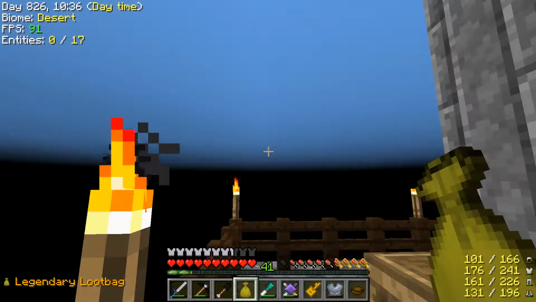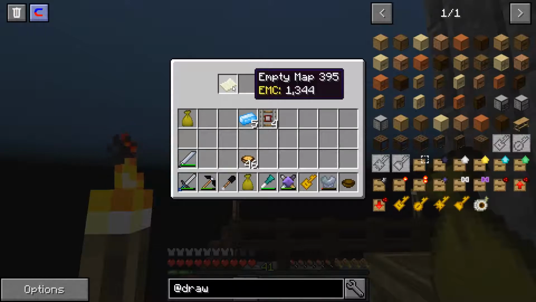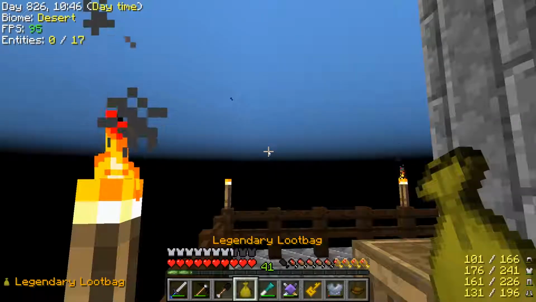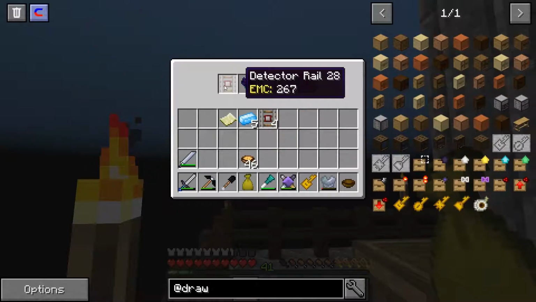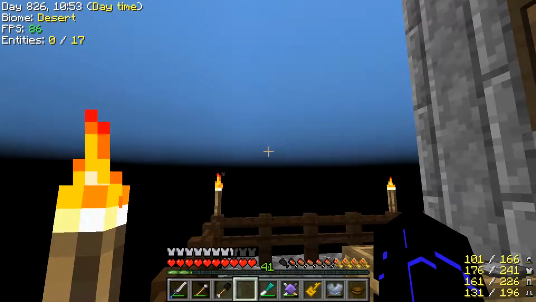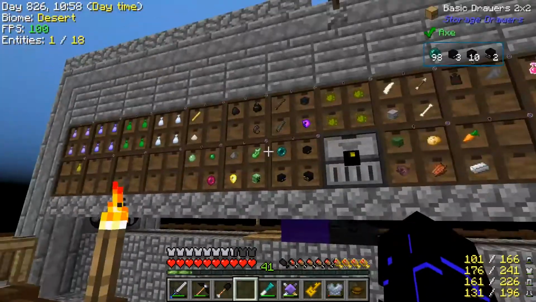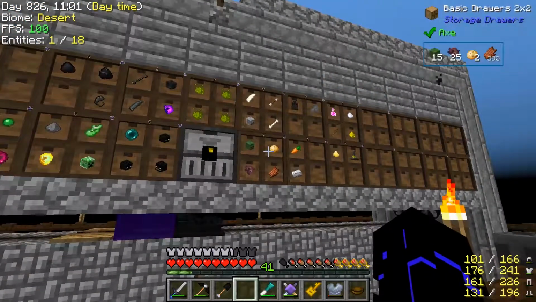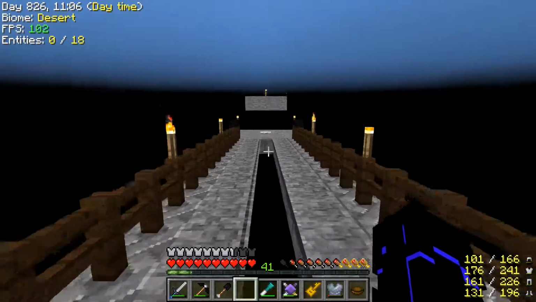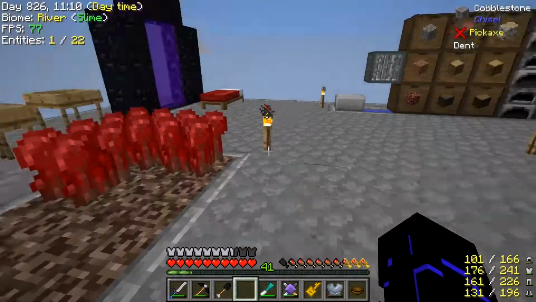What about our legendaries? Let's check those out. Oh, just what we needed, detector rails and an empty map. Man, don't be good to us, game. That would be... Look, more detector rails. Yay. I'll take the Black Lotus, though. So we may come up with a way to auto-open those. But let's go check on our quest, and then we'll wrap this episode up.